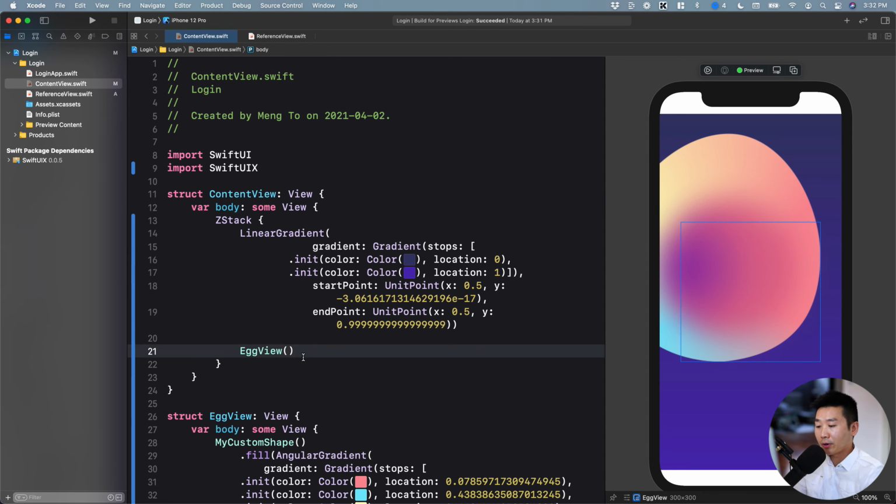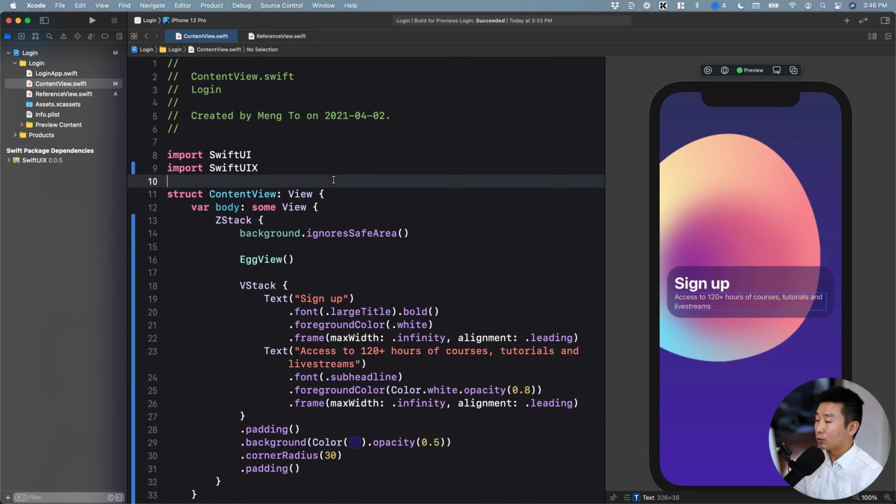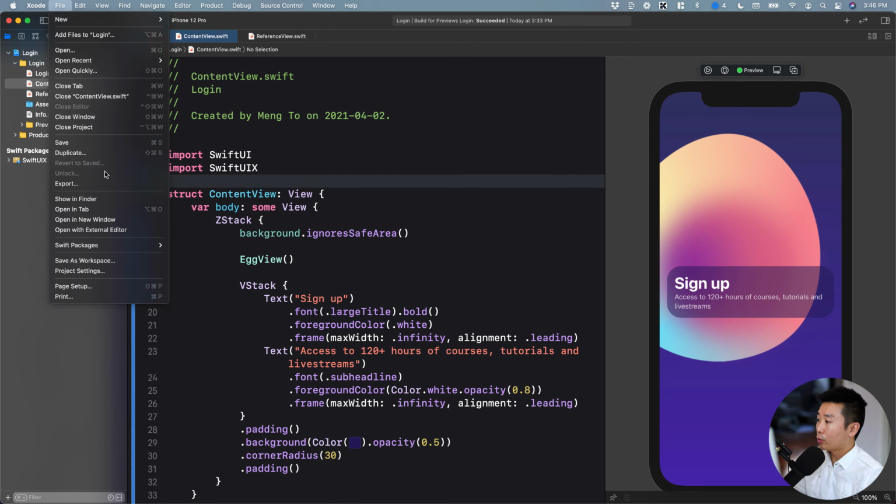You just need to go to the code and copy the URL, and then I'm going to go to Xcode, and this is where I'm going to go to Swift Packages, add package dependency, and paste that URL, and then install that library. So here it says I already installed it, but typically you wouldn't have installed it yet. So you're going to click on next, next, next, and finish. And then once you're done, you're going to have this library installed.